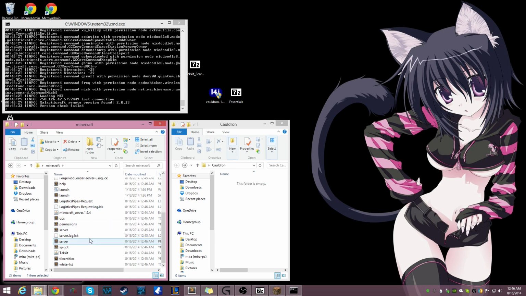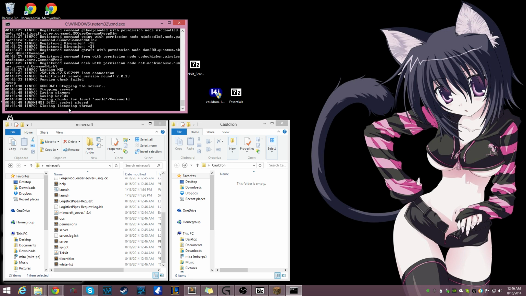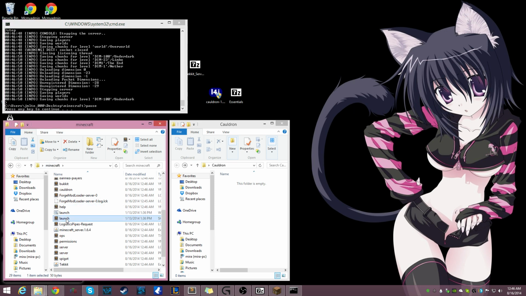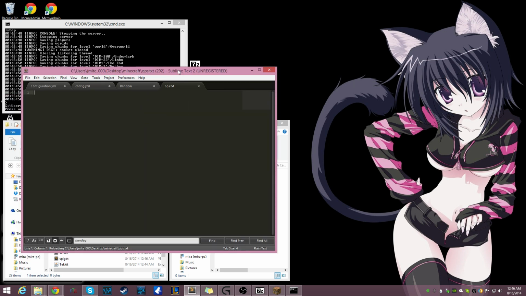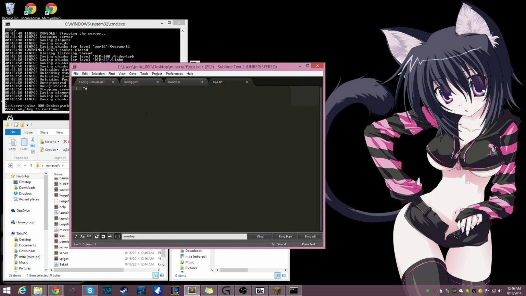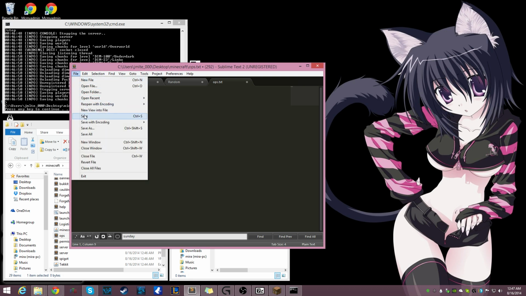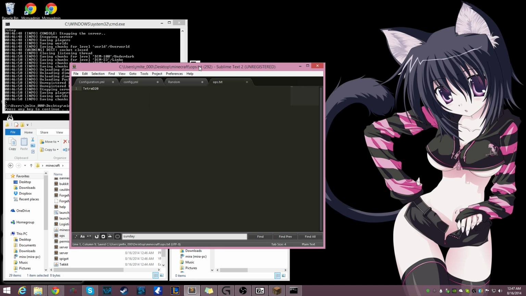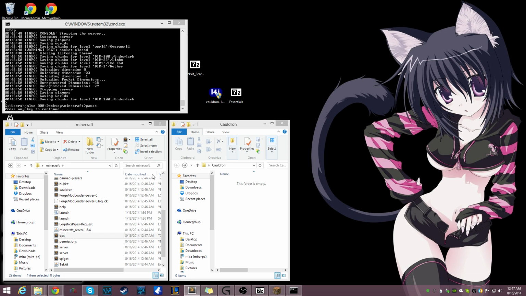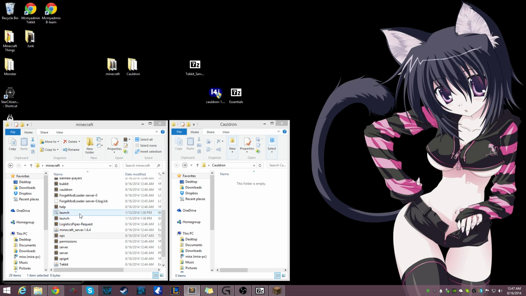So one of the first things we're going to do before that, though, before we stop the server, I'll go ahead and do that now. But before we start the server again, I'm going to go into the ops folder right here. And I'm going to add my player name. If you add yours here into the ops folder, then this allows you to op yourself and have every permission possible on the server. So now we're just going to take that out, and then we're going to launch the server again.